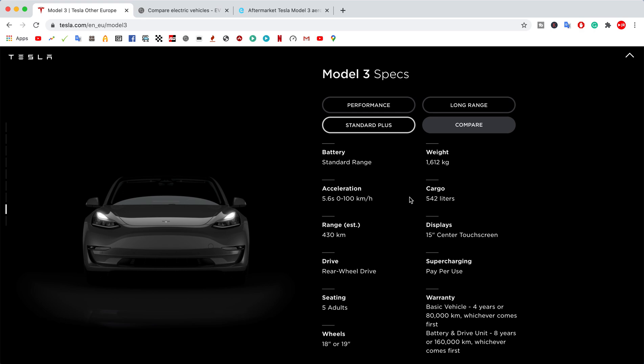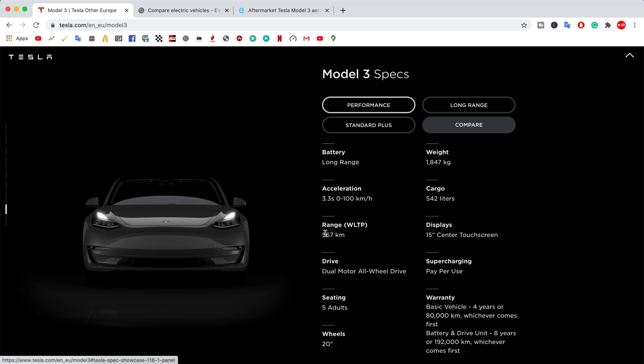The Standard Plus has one fewer electric motor — no front motor — and a smaller battery, so the car is lighter and more comfortable to drive. Charging speed was slower on the Standard Plus, so I hope that's been improved. The Long Range now has 580 km, up from around 550-560, and the Performance also gets 567 km. But the biggest leap is the Standard Plus gaining over 100 kilometers, which may attract a lot of entry-level buyers.